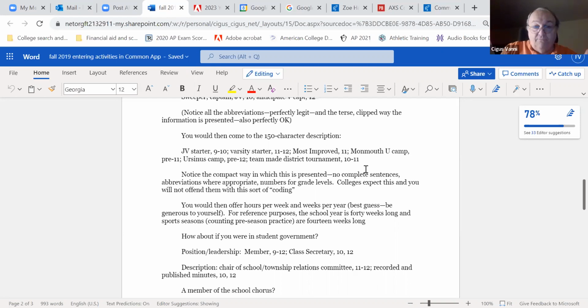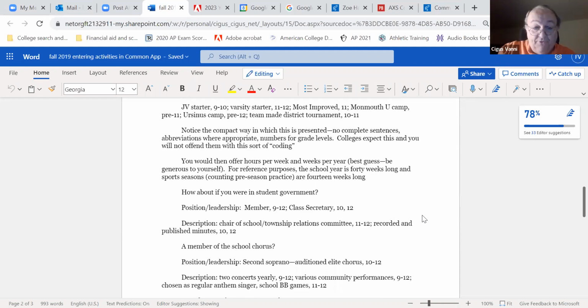You do phrases, clauses. The best way I would put this, the semicolon is your best friend. Okay, you're not going to offend the colleges. This is what they expect. And then Common App will ask you how many hours per week, how many weeks per year. Make your best guess because they just want to get some idea of how much time you put into this.